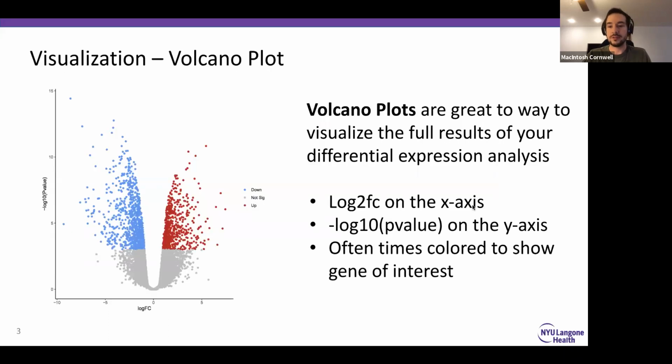The first visualization we're going to go over is a volcano plot. Volcano plots are a great tool to get the full results of your DE-seq analysis, or any differential expression analysis, in a single plot. They're effective because they show the two most important characteristics of your differential analysis, the p-value and the log2 fold change. And with a couple transformations, you get it so that the p-value increases with significance and the log2 fold change splits around 0 for greater than and less than changes. Oftentimes, these points are then colored for emphasis.